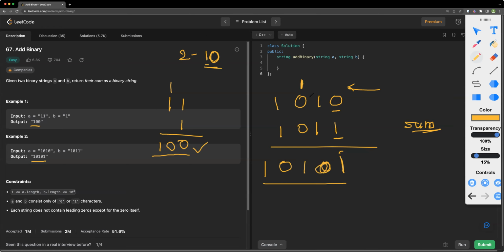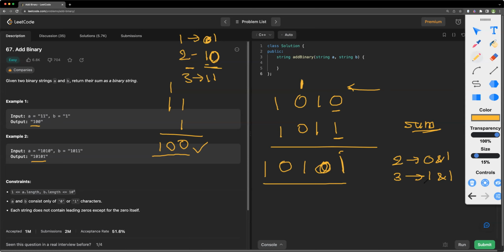So in binary, it's not like we can write 2. If we have 2, then we have to consider 0 and 1 as carry. If we have 3, then we have to consider 1 and carry as also 1, because 3 is represented as 1, 1. And we don't have to take 0 as the carry because addition of 0 doesn't change any value, right?